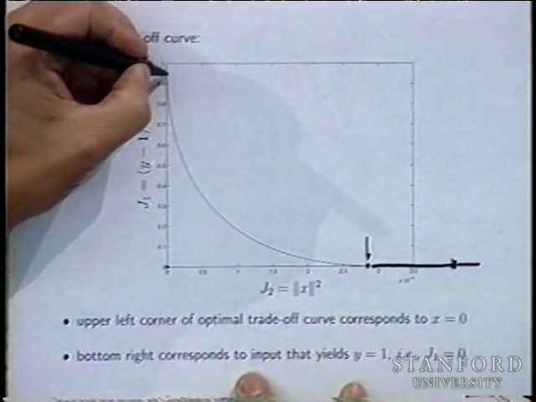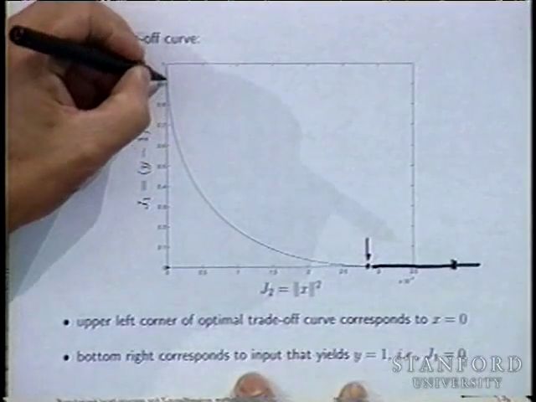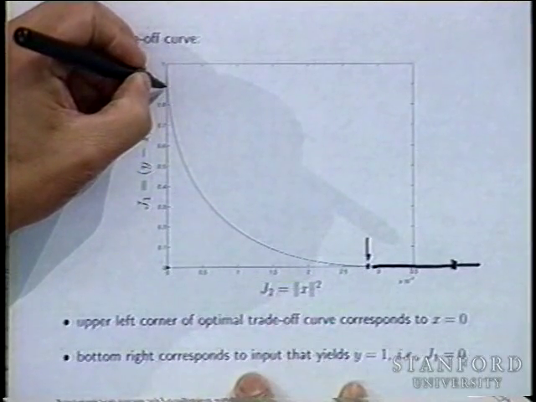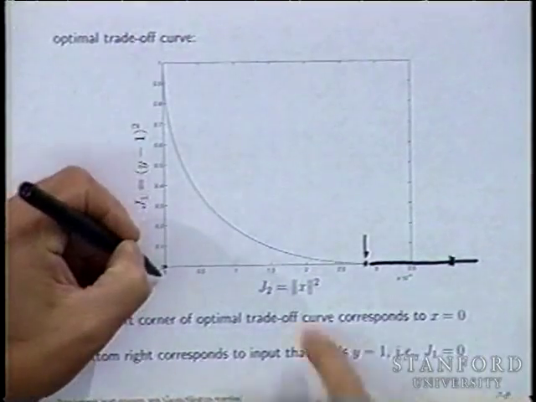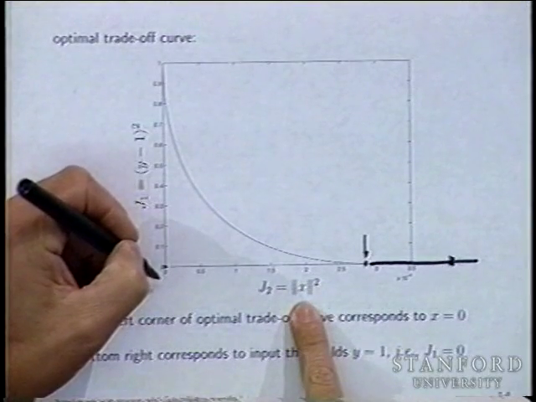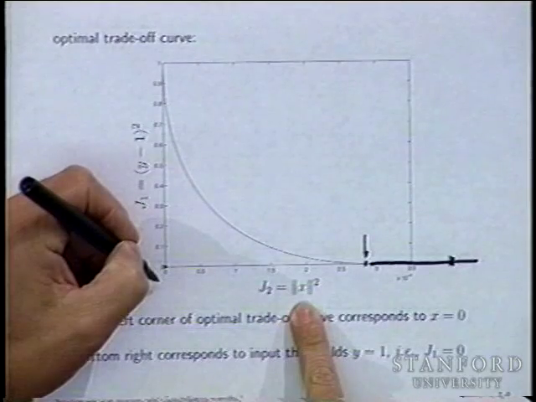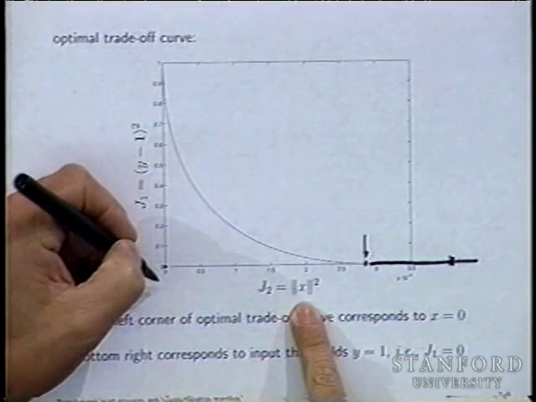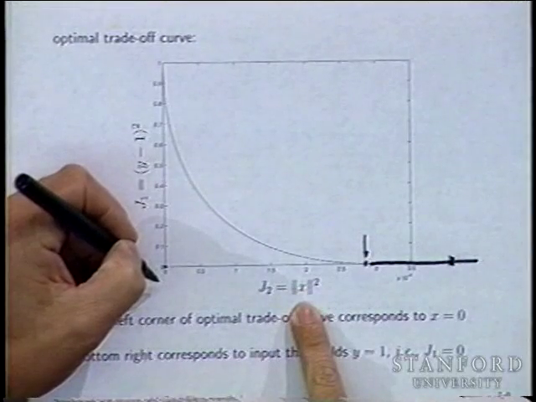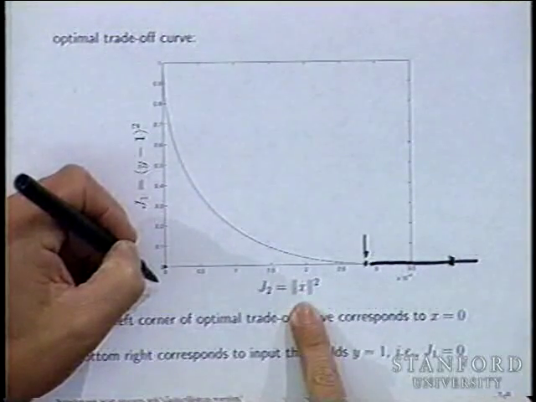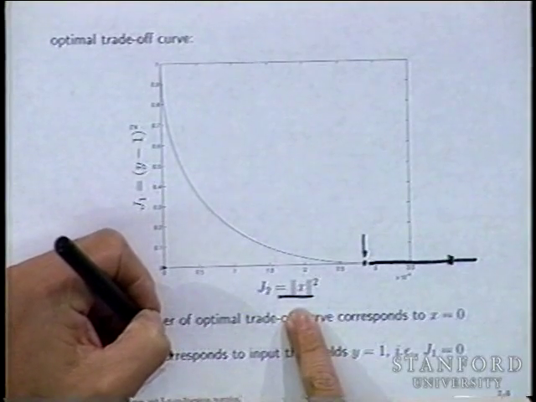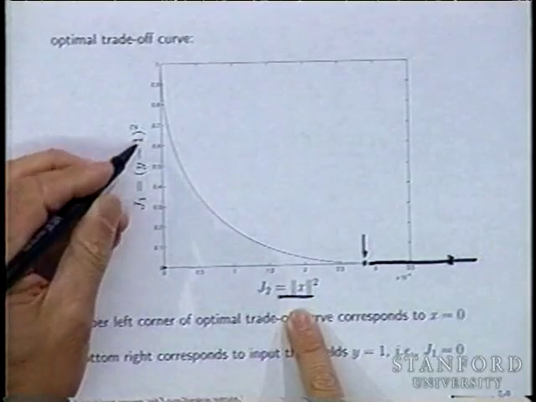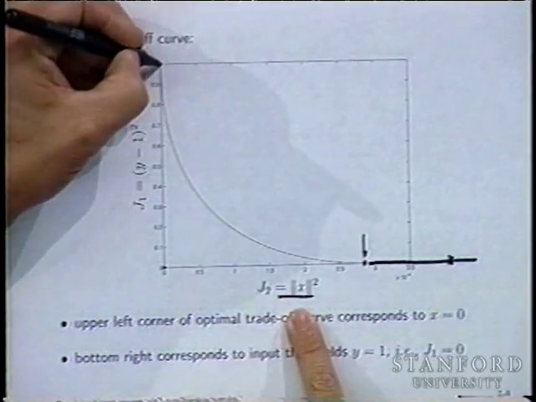Now, what about here? Does this curve hit, or is this asymptotic? Does it hit it? Well, let's ask the question. Would it be possible to run up a bill, J2 of 0? Could you? It doesn't move. So you could do that. You could just have x equals 0. So you do nothing. Okay? You're doing very well in terms of J2. You couldn't do any better. Okay? And you just take the hit, which is the cost on J1, and that's here.